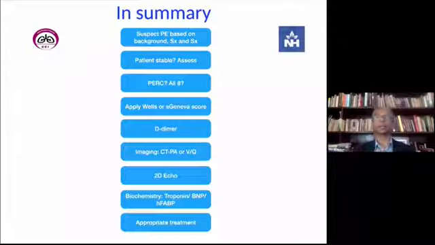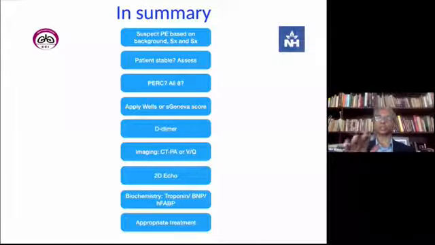So to summarize, you suspect pulmonary embolism based on the background, symptoms, and signs. The background is very, very important to raise your suspicion because symptoms and signs can often be misleading. The next question you ask yourself is, is the patient stable? If the patient is unstable, you rush into imaging and or treatment straight away. If the patient is stable, you first do the pulmonary embolism rule-out criteria, which, as I already told you, looks at risk factors. If the person is negative on all 8, then you apply as a safeguard another score, such as the simplified Geneva score or the modified Wells score.